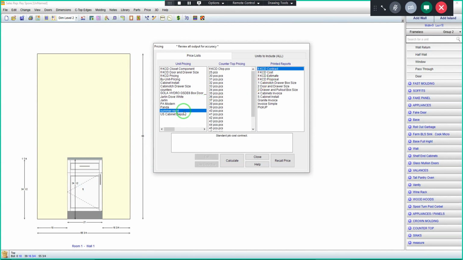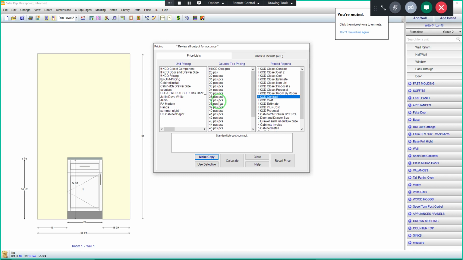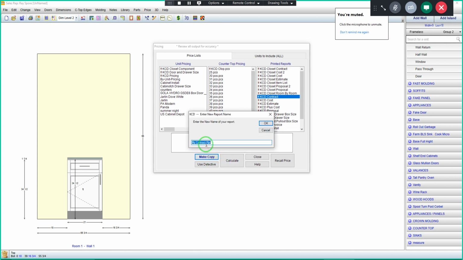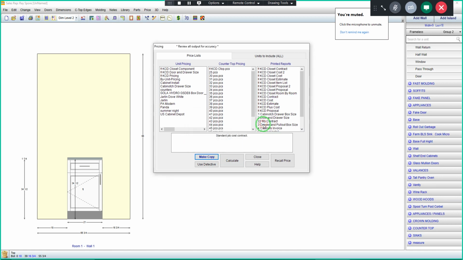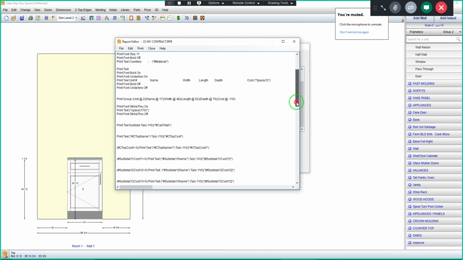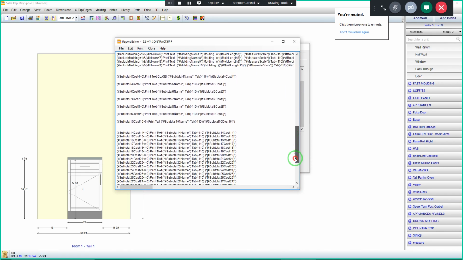And I don't know if you care about this, but the way I changed the contract here, how do you do it the right way? I'm sorry, if we want to edit what the contract says. Oh, unclick your unit pricing method on the side there. Press make copy. Oop, click that again. Press make copy in the bottom left. Give it a name. Custom contract, whatever. Yeah, okay, press OK. Now click on that 22 my contract, please. Press edit. Ta-da! Here's a clean copy.